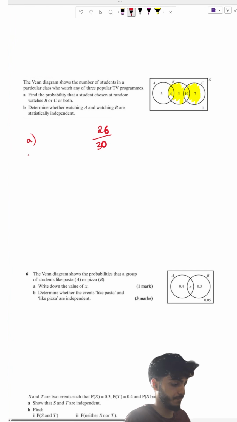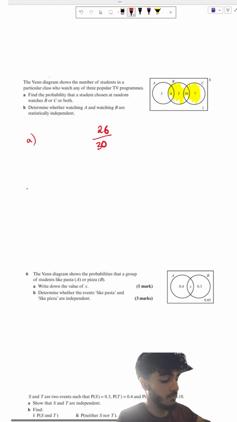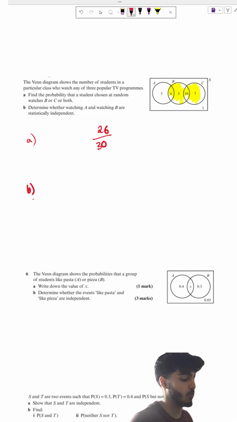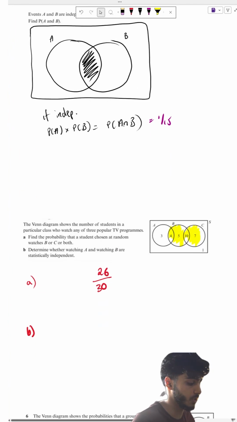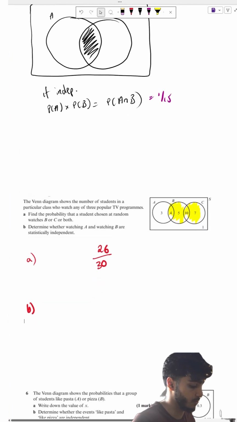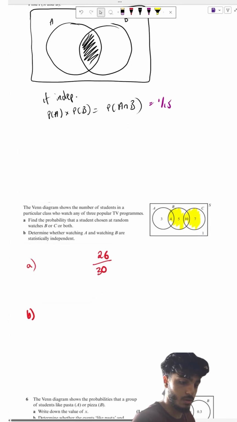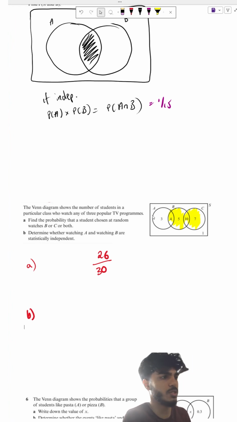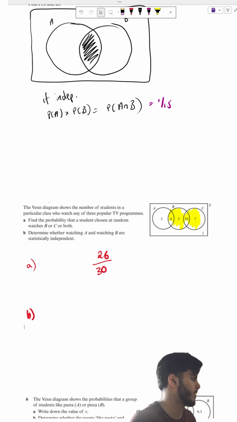That's it. Now, part B. I want you guys to try part B by yourself. If they are statistically independent. See what we did above? I'm going to slightly scroll above so you can use that as reference if you did forget. You should be able to see that. Tell me if B is statistically independent or not, and just give me a value with it. Just give me a probability, what you got, or two probabilities you might get. Give that a try.